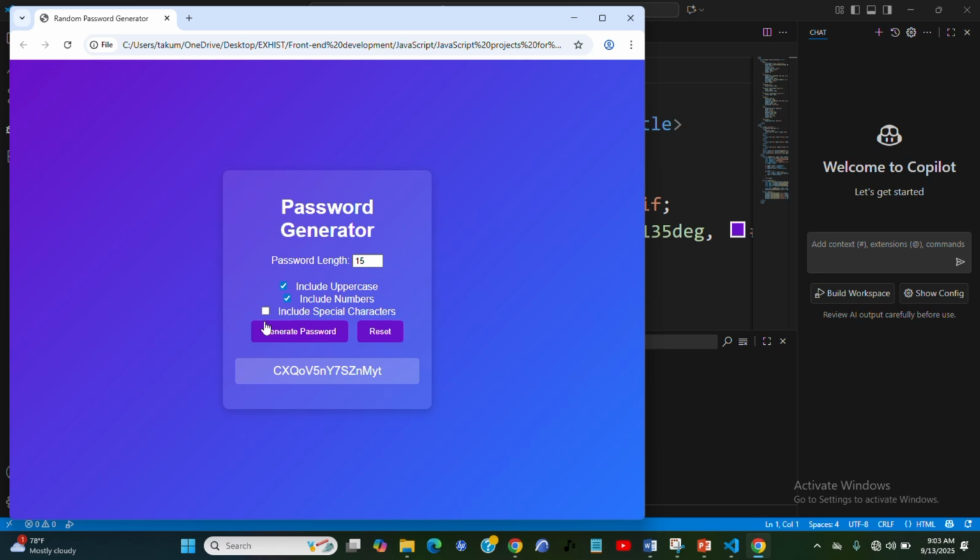So this is how you can select whatever you want here, or you include all of them and click generate. It's going to generate based on the length you've given. If you're done and don't want this, you can just click clear screen and change and go. So now let's try to understand the code and how to develop it. Let's try to build the same application.